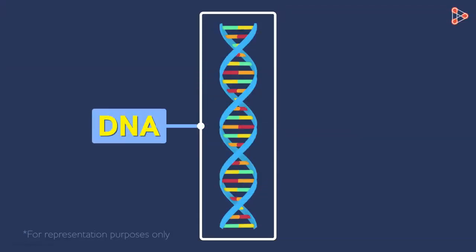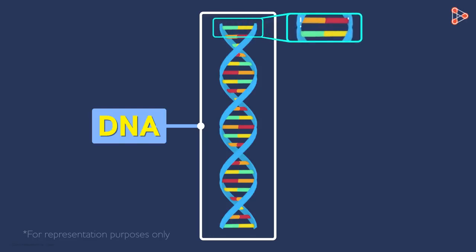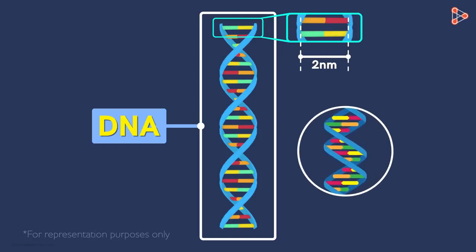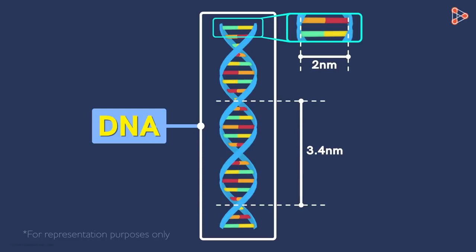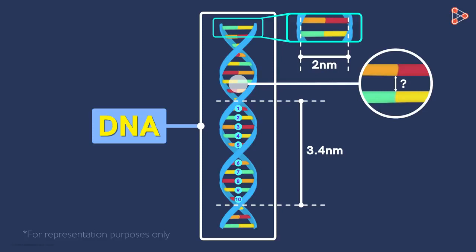The dimensions of DNA are very simple and easy to remember. The diameter of the double helix is around 2 nanometers. The double helical strand has one major and one minor groove that makes up one turn. The length of one turn is around 3.4 nanometers. And there are around 10 base pairs in one turn. Now, can you help me with the distance between the two adjacent base pairs? It's simple. The distance is 0.34 nanometers. It's simply 3.4 divided by 10.